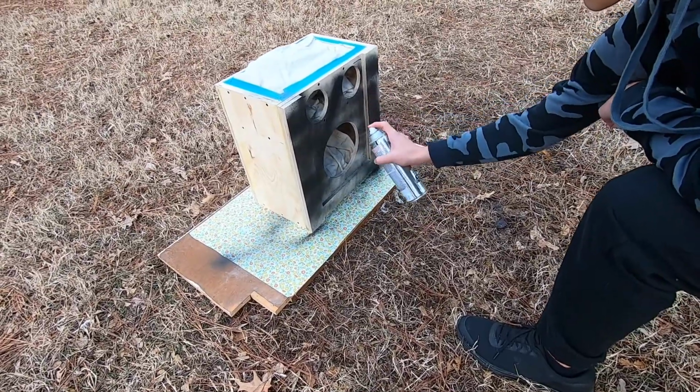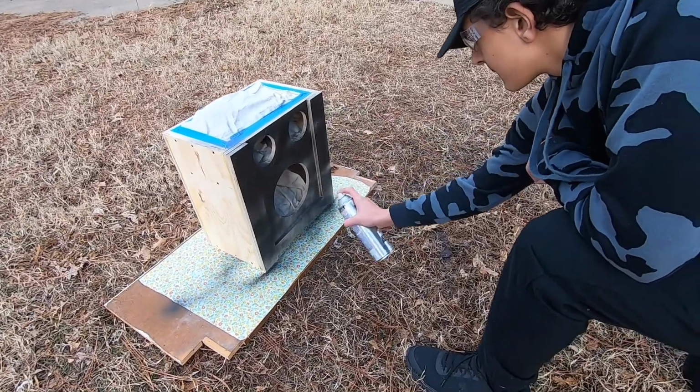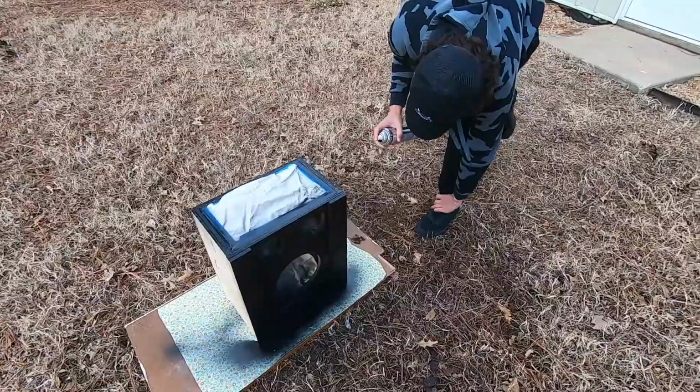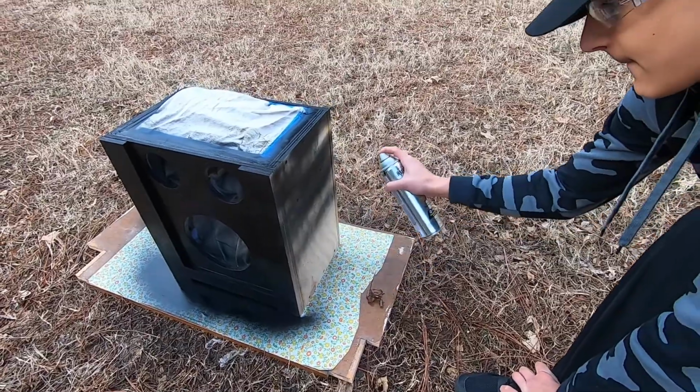We're just gonna hit this with a quick coat of black here, so when it's visible through the grill, we don't want to see plywood. We want it to all just kind of blend in with the black speakers. Now you'll never see most of this, but we'll know it's there.